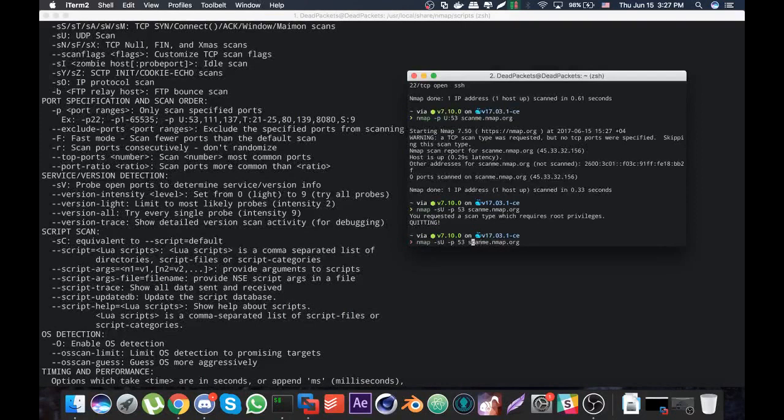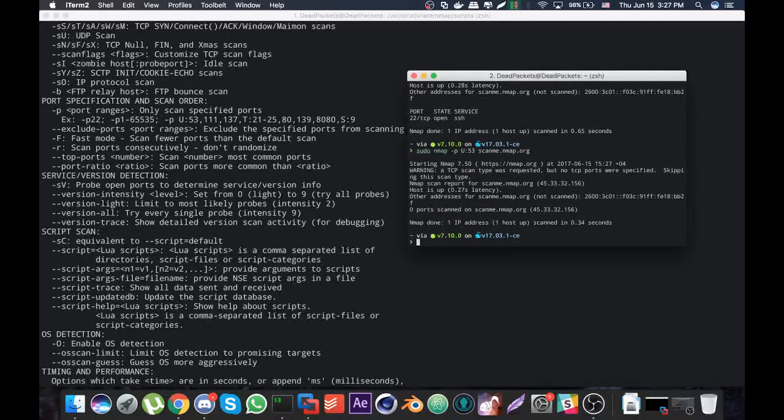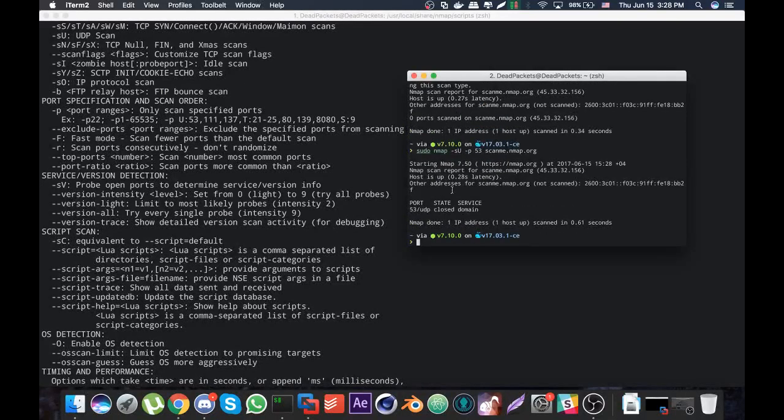Oh, I didn't have root privileges. I am so sorry. Okay, sudo. I think now it should work. U port 53 and then TCP port 22. It should scan. Okay, it told me that TCP port is open. Host is up. 0 ports scanned. I don't know why it's refusing to scan UDP on port 443. Oh, okay, there we go. Closed.